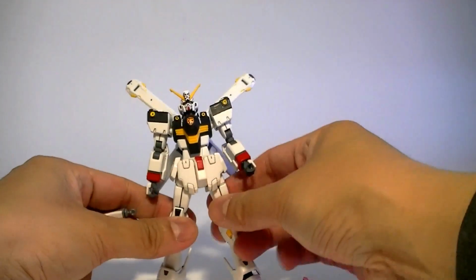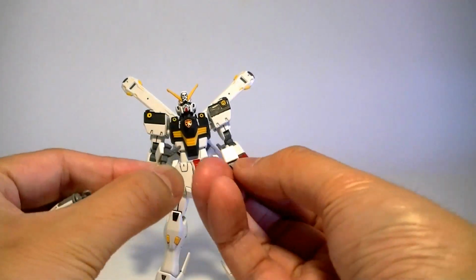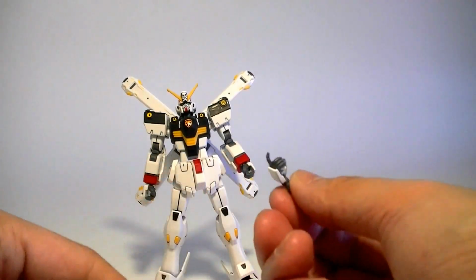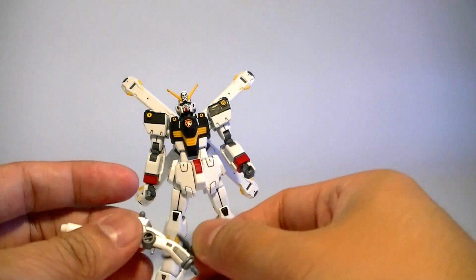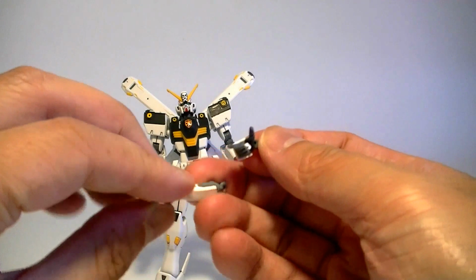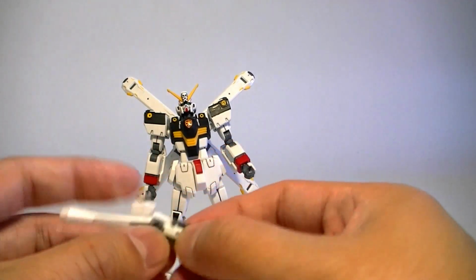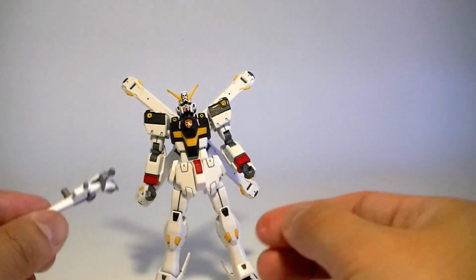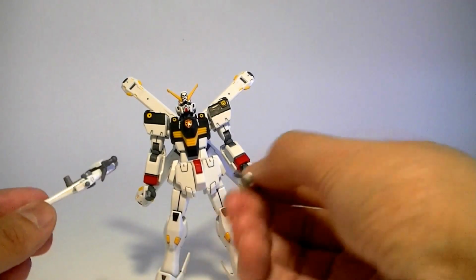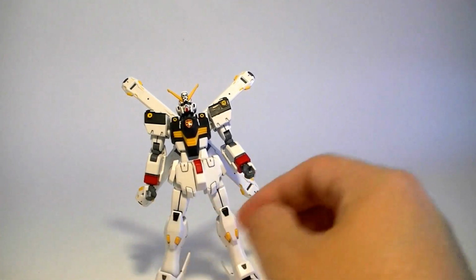Now, what's kind of unique is that Bandai provided 2 sets of hands, left and right, for this buster gun. They have pegs in here to fit on hands, so you can insert it into the side like that. Pretty nice. It's a good option to have in either hand. And the reason for that is that it has another weapon.